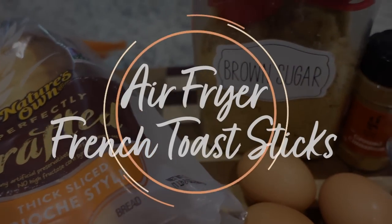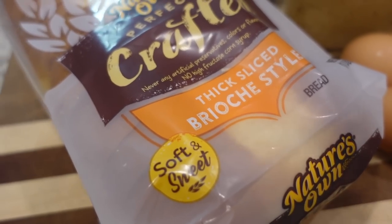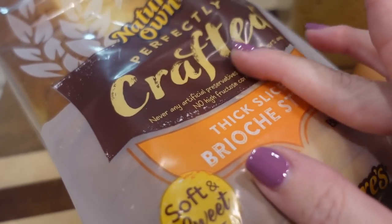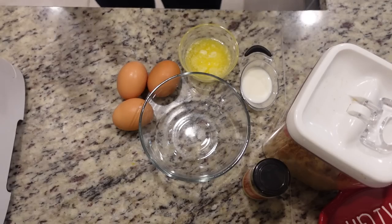This first recipe is not really even a recipe that's gonna be new to you. It's just French toast sticks, but we're gonna do them in the air fryer. Did you know you could do that? Let me show you. My store was out of Texas toast, which is really thickly sliced bread, but they did have this, so we just went with it. I do love brioche style bread. Okay, we're gonna get started.